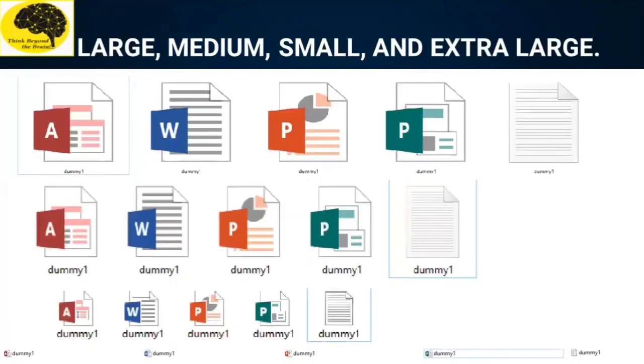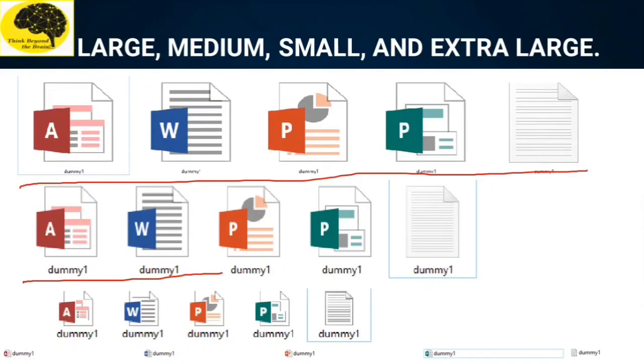Now first we learn about the large, medium, small, and extra large. Just by seeing this slide you can understand what I am trying to say. Extra large means the things which are very much large. So these are the extra large things. And then come our large things, and you can see that they are a little bit smaller than the first ones.